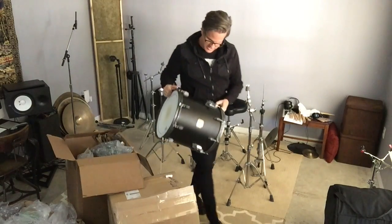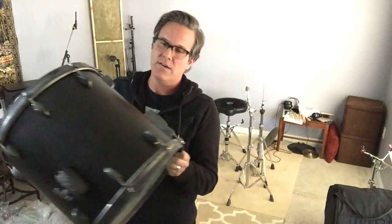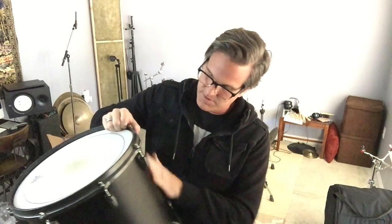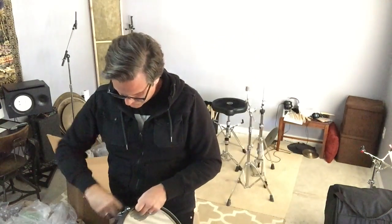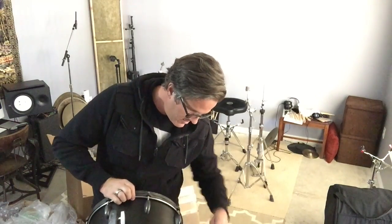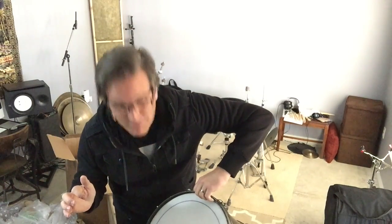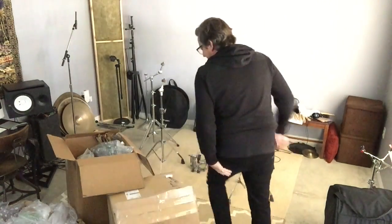Look at that. Oh my gosh. The finish is amazing. And these look like, wow. I don't really even see a scuff on this. You can see the seam there, but these are the Jasper shells that were used on the USA custom kits. All original hardware. Everything looks to be in really good shape. So, mamacita. Yeah, that's awesome.